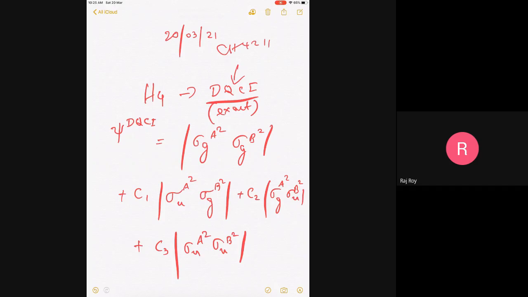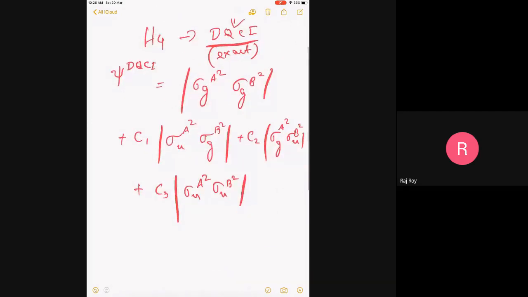Yes, sir. So you'll have four terms. So the entire CI problem now simply becomes a 4x4 problem. It's not really very difficult. We did a 3x3, now it becomes 4x4. But the important thing is to set up the CI matrix, and then you should be able to do it. So what are the CI matrices? Please let me know how you will define them. What are the new terms that I will require?